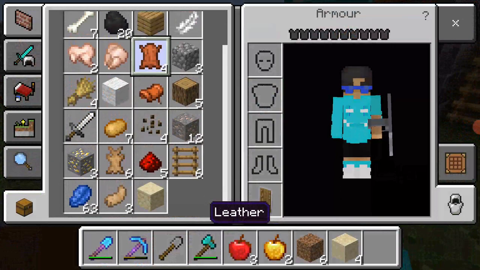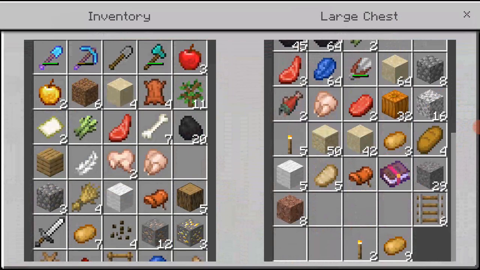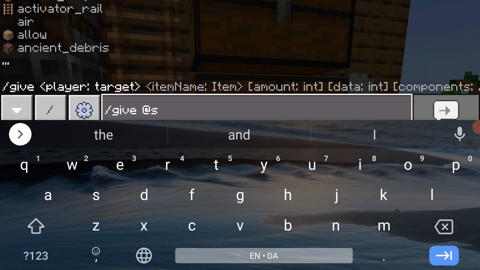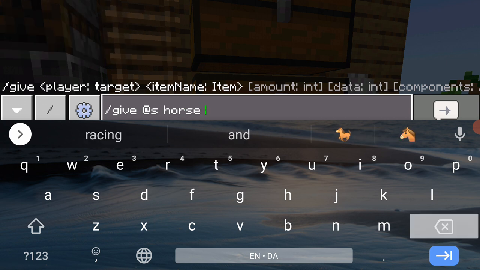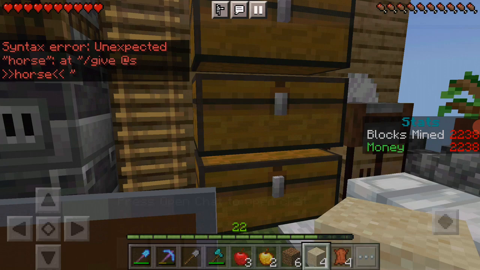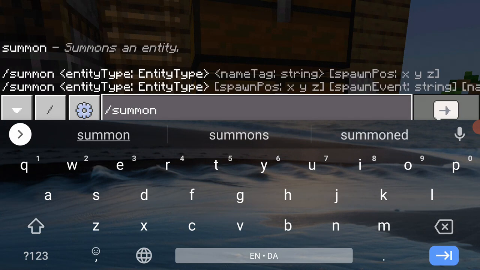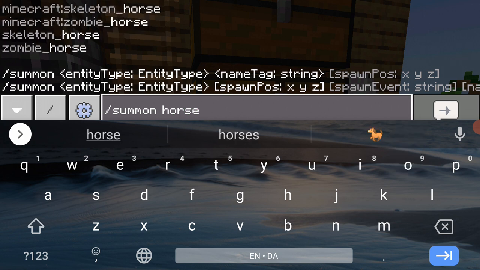Do I have any leather? Yeah, I've got 4 leather. Do I have any more leather, actually? Because I need some leather. If this works, I'm going to be so happy. I think this might work. Slash summon horse. Just the horse.